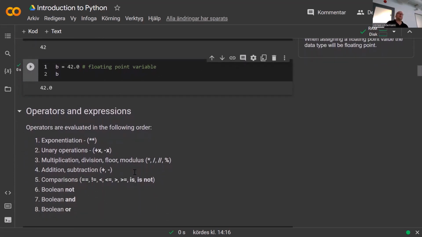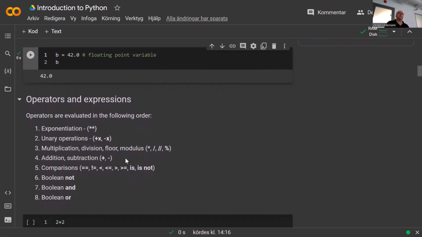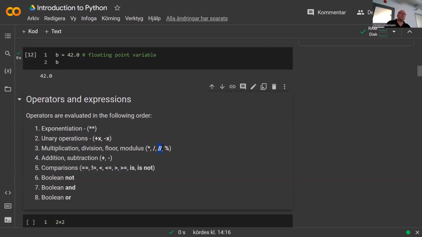Python also has operators, like most languages. You have exponentiation here with double stars. You can negate a variable using a plus or minus operator in front of it. You have multiplication, division, floor division and modulus. So the double slash here is floor division, and this is modulus.